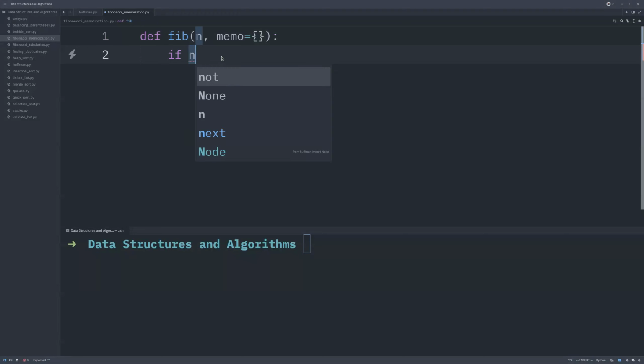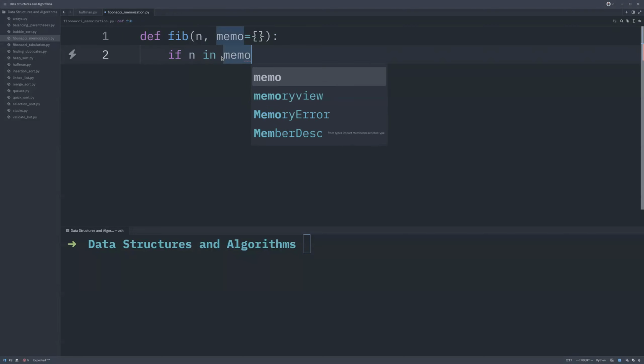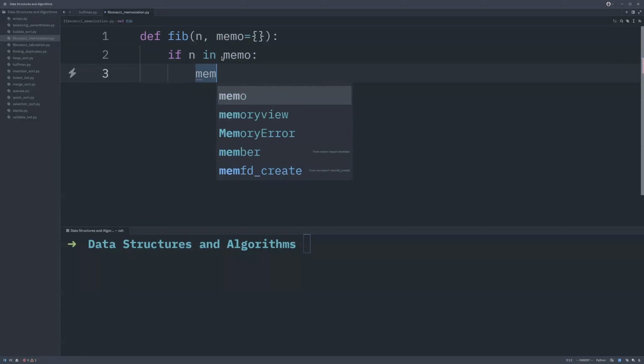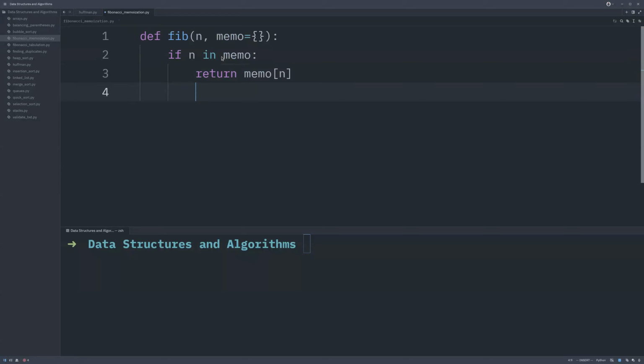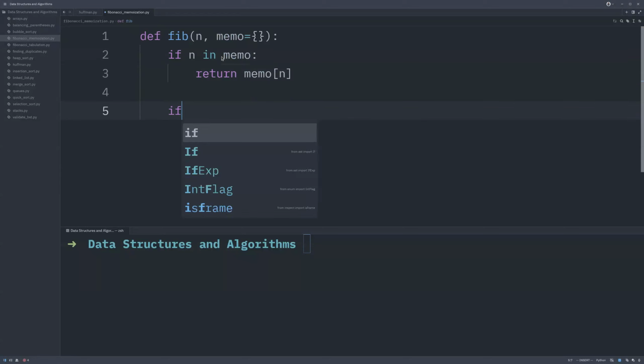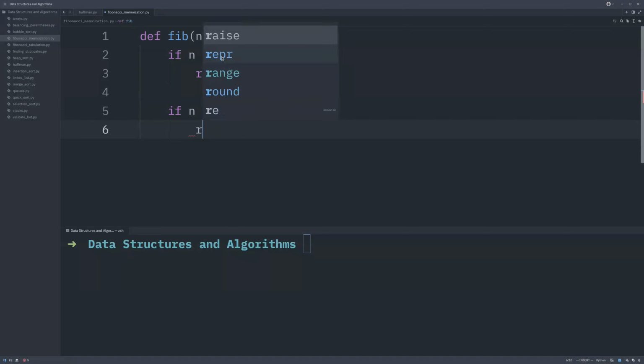So basically check if n in memo, then we're going to return memo at index n. Then we're also going to check if n is less than or equal to 1. If that is the case, we're going to go ahead and return n.